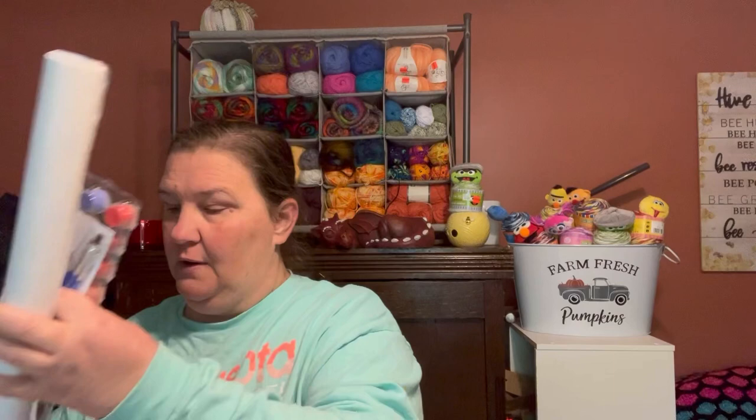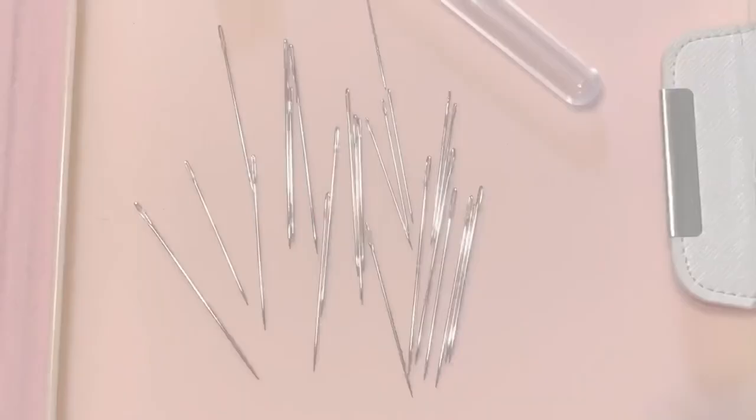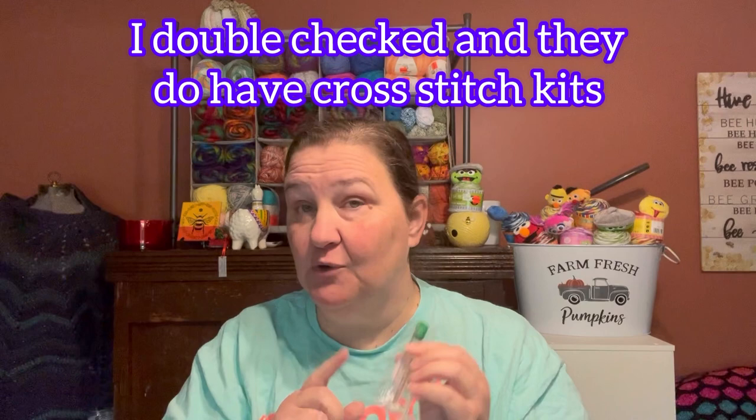Let me put this back down to keep it all together and then we'll see what else is in the bag. Y'all know me — anytime they give me a budget I'm going to use it. So I ordered a few more darning needles, which came in this little container. They also did have some cross stitch kits, but since I'd ordered those from another company I wanted to try something different. On this website they have a lot of things, but what I purchased are a diamond painting kit and a paint by number kit. So let's check out the diamond painting kit.